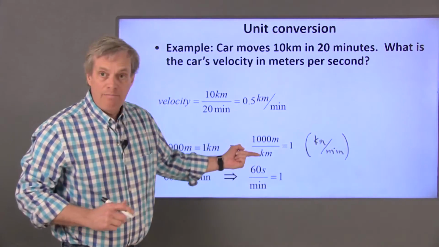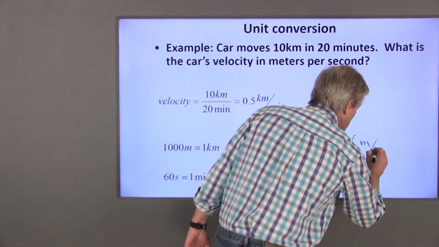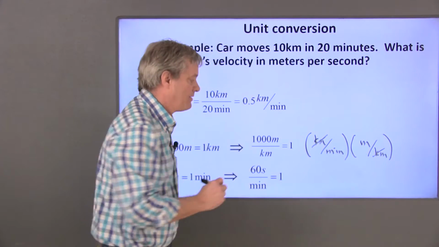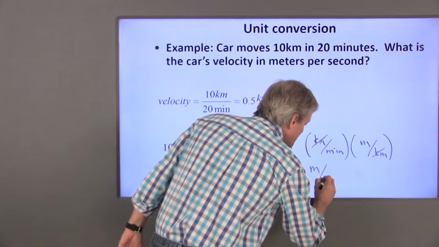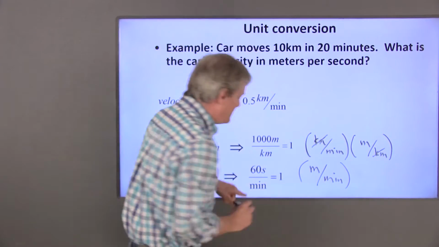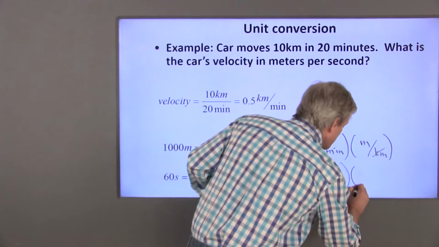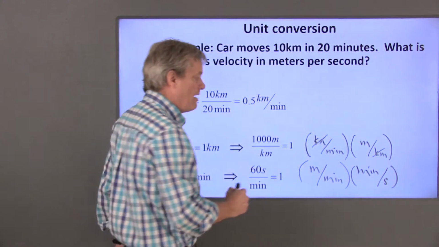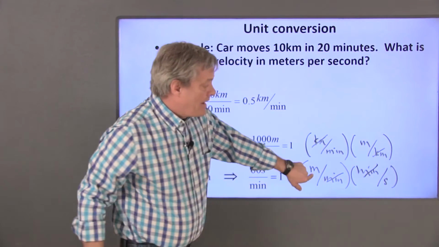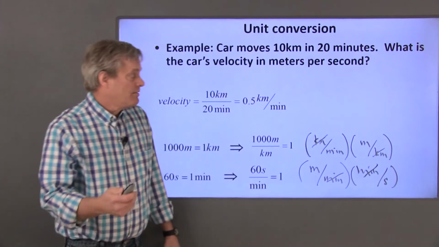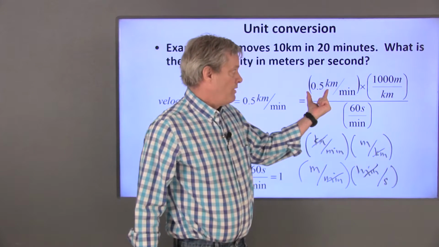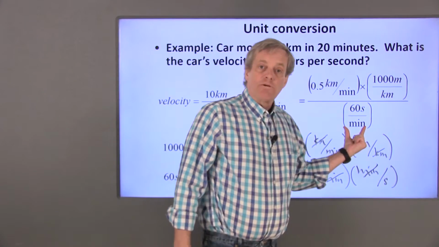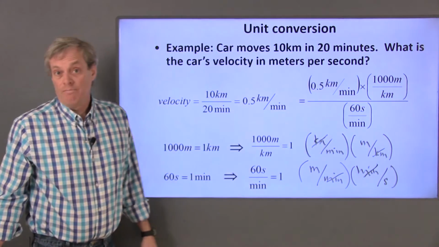Now if I multiply that by meters per kilometer, the kilometers cancel and I get meters per minute. Now, if I have units of meter per minute and divide that by seconds per minute, which results in a unit of minutes per second, since I invert this if it's in the denominator, now the minutes cancel and I get meters per second, my desired units. So my final calculation is going to be 0.5 kilometers per minute times 1,000 meters per kilometer divided by 60 seconds per minute, which again ends up to be about 8.3 meters per second.